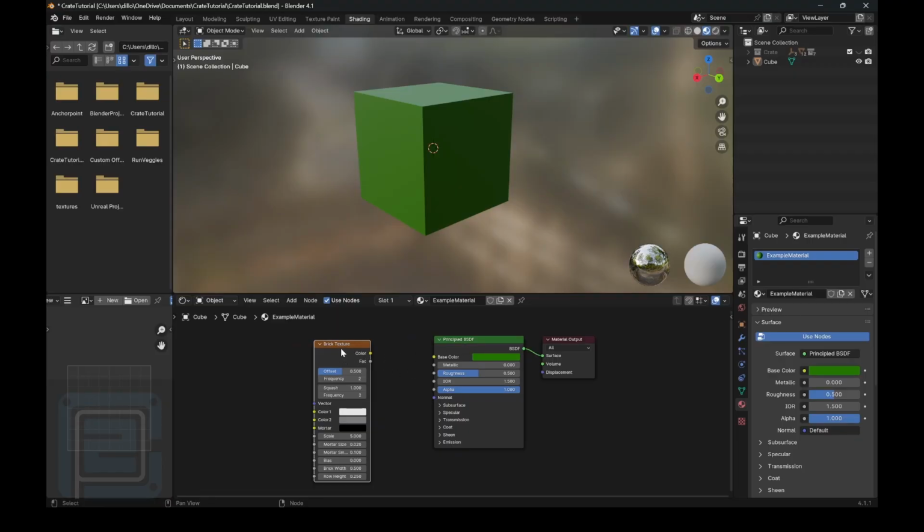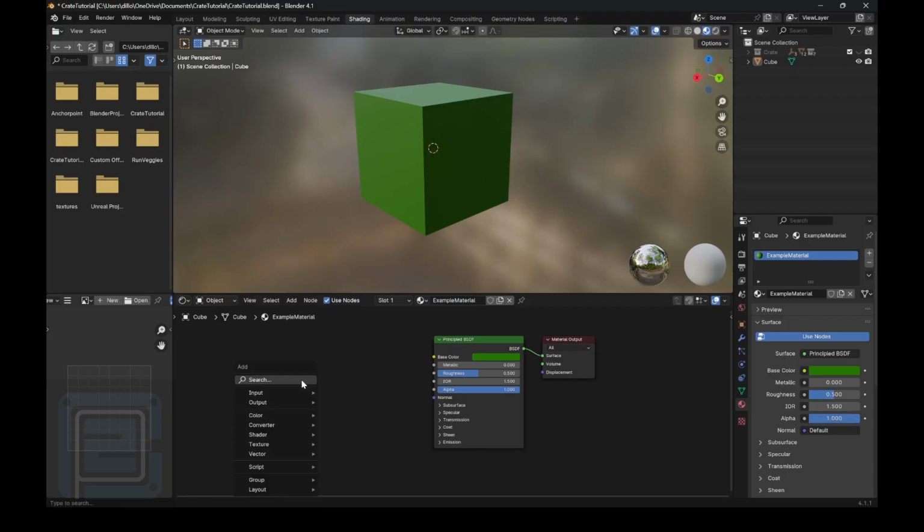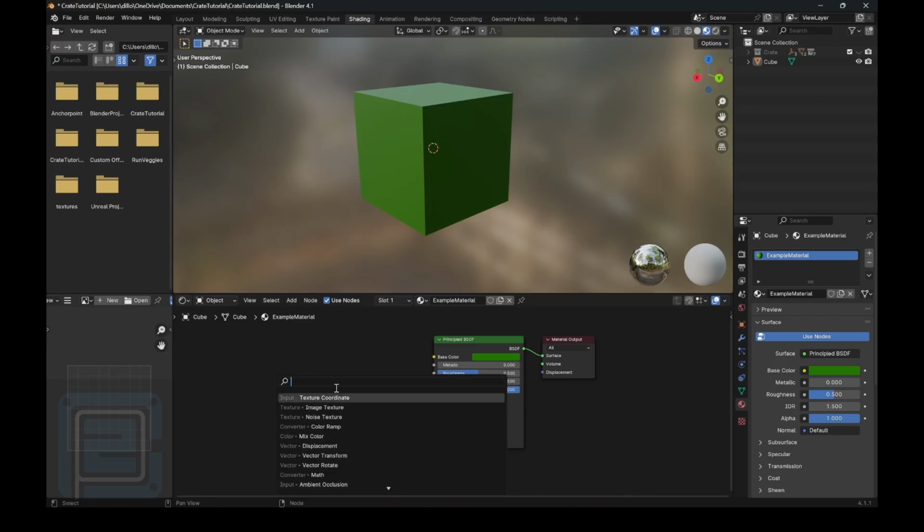Deleting the node, you could just press delete on your keyboard. And another handy tip is that Shift A is also the shortcut for that menu, but this also gives you the option to search for a node if you already know the name of it, and it also gives you access to some of the more recent ones that you've played with as well.